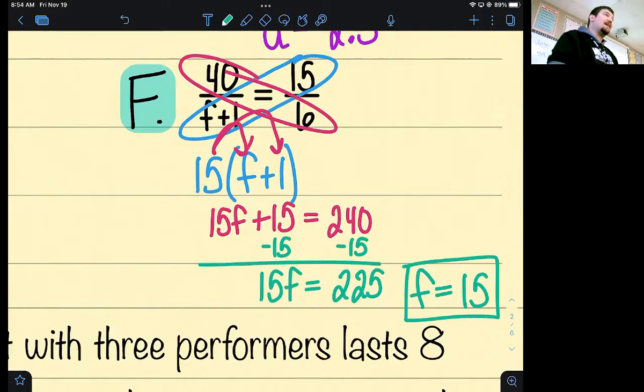You got 16F. Okay, that is a coincidence. That is because it just so happens to be that there's a 15 here and a 15 there. Okay, so if I take 15 away, then that would be your 16F. Okay, that is a coincidence. If it was not a 1 right here and that was not a 15, that method would not work. So be careful with that. Make it a two-step equation because it's probably not going to be like that in your homework tonight. Okay, I'm glad you asked that though.